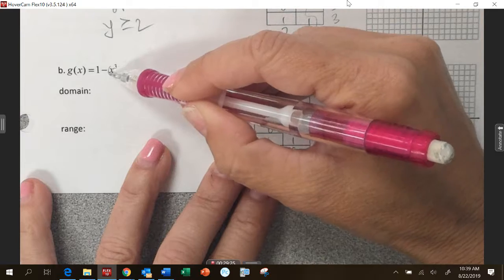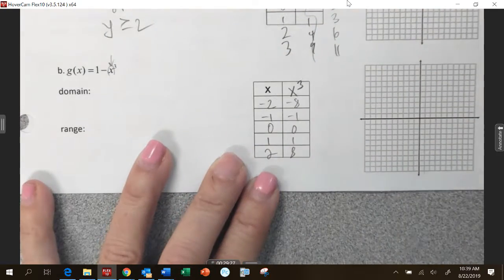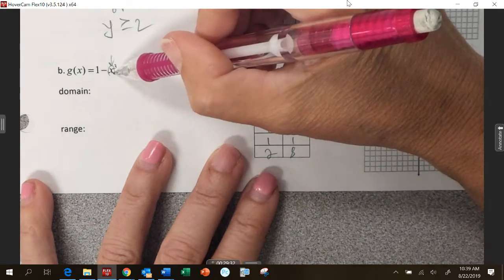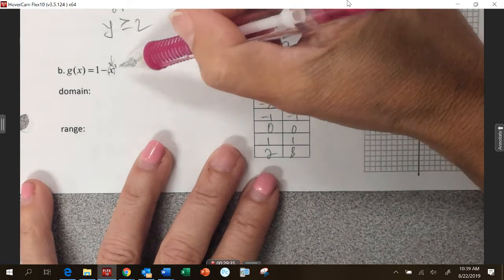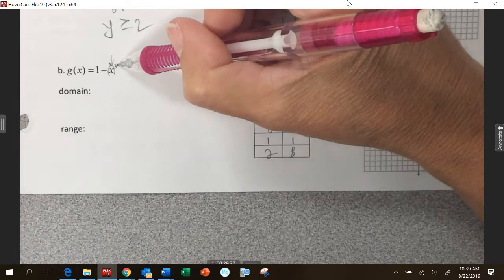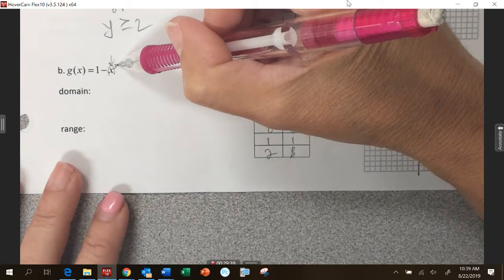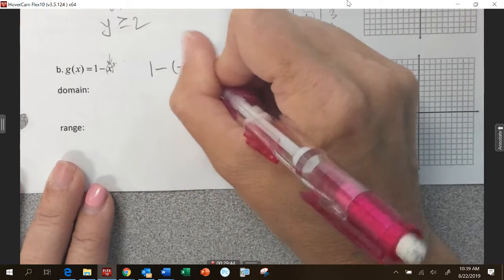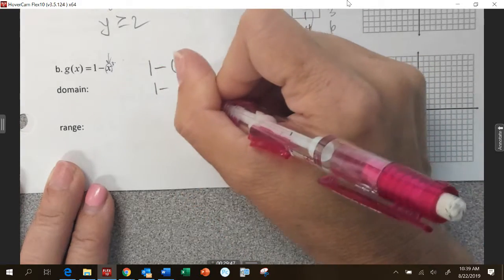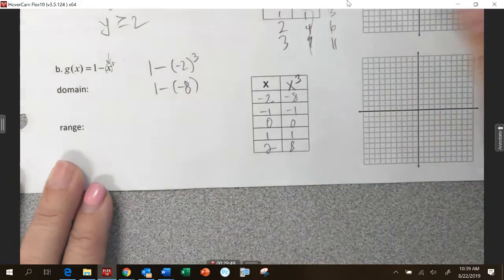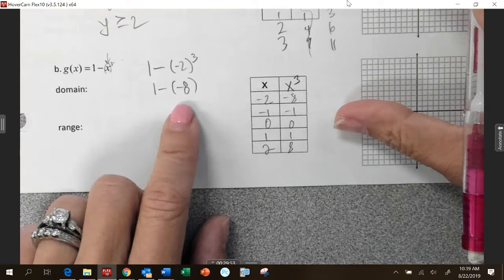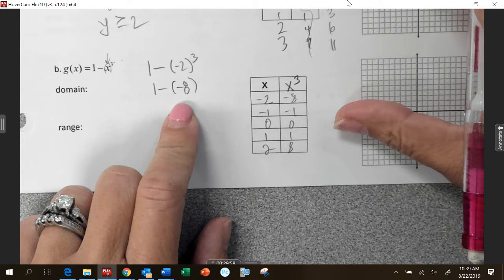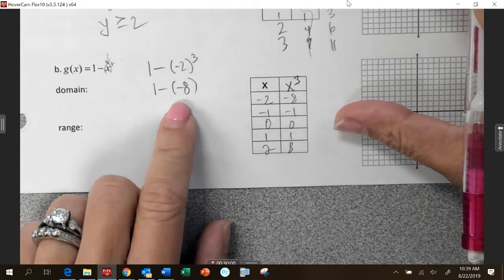Once I do the x cubed, if you're just picking a number and plugging it in, let's say I'm plugging in -2, what's the very next thing after I cube it that I would do? -2 cubed is -8. What's the next thing I would do? Like order of operations, if I did this, 1 minus -2 cubed. So far we've done this. What's the next thing that you would do? Corey? I would totally do that next. I would change the sign next.